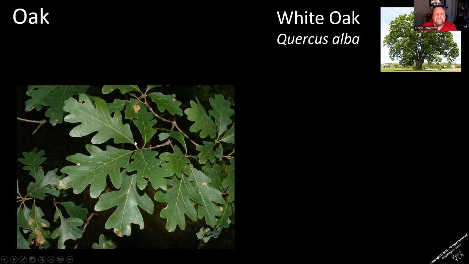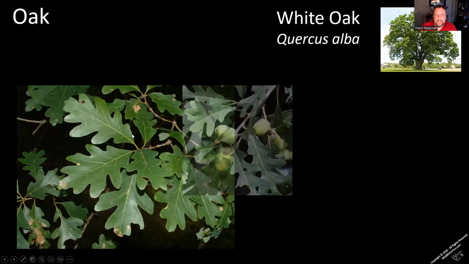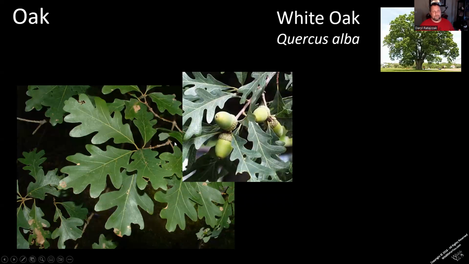This white oak family, if you can identify an oak leaf, they can be highly variable, but for the most part, most of the oaks have a somewhat similar looking leaf. But the main key here that I want you to look at is the edge of the leaf. You can see how it's smooth and rounded. Whenever you see these oak leaves that have this round edge to it, you're dealing mostly with the white oak family, and they produce some wonderful acorns, depending on what dialect you use.